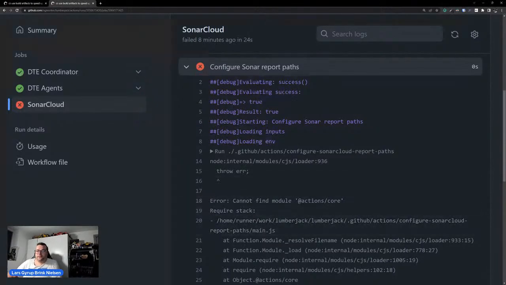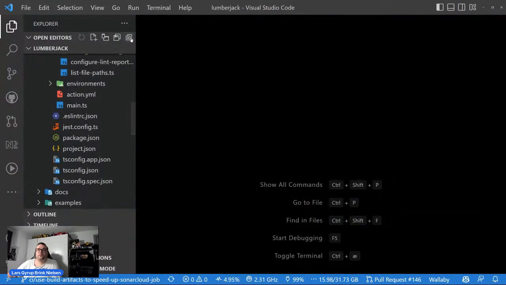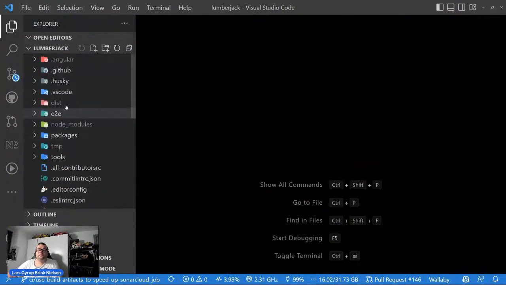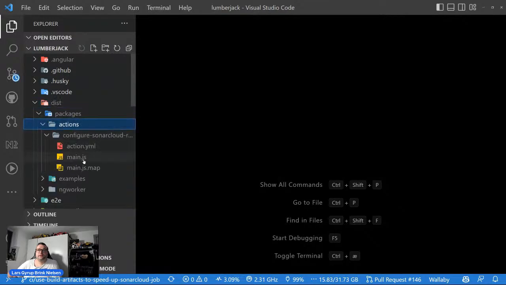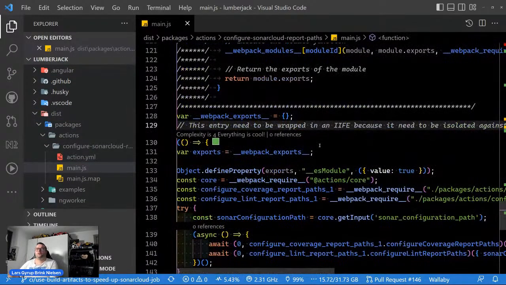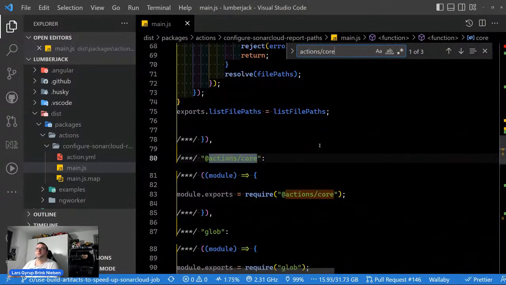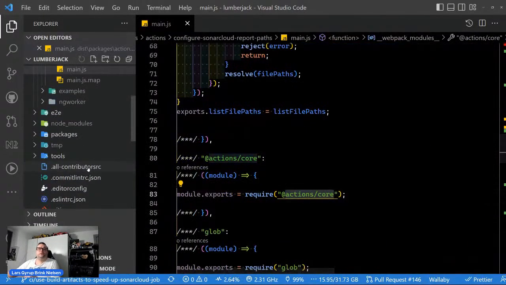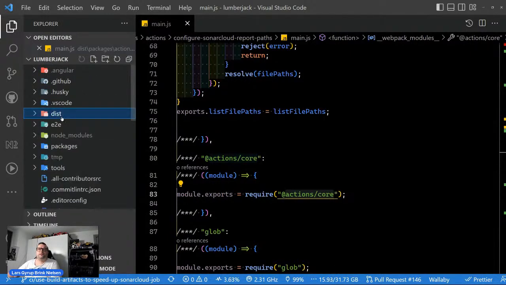Okay, so this is interesting. Let's look what the build output looks like for this action. Dist actions main, and it was talking about, what was it? Actions core. Let's see here.